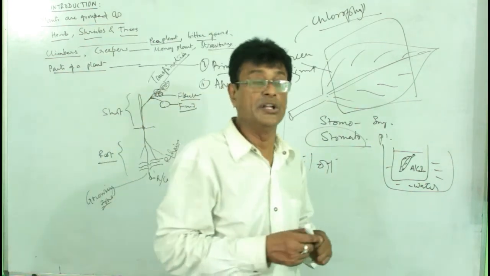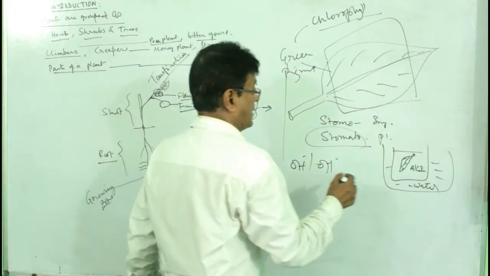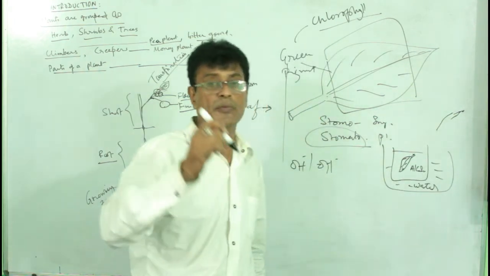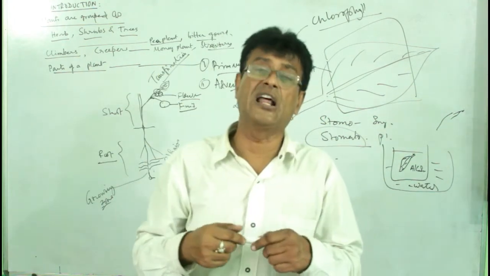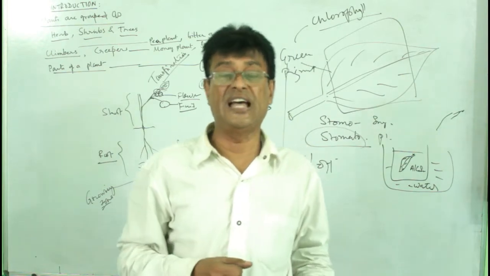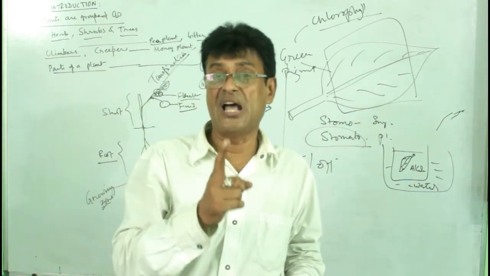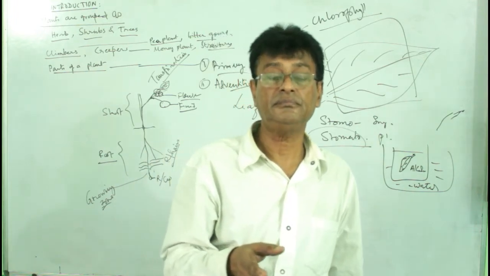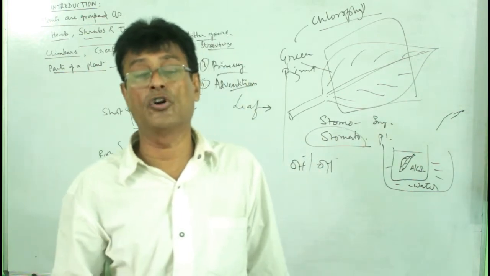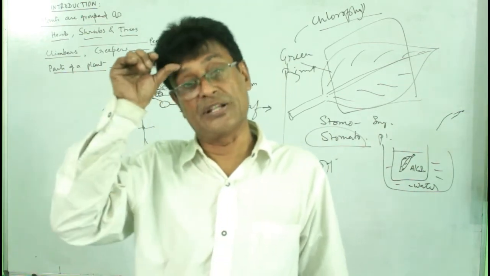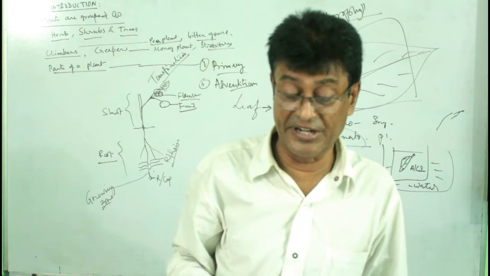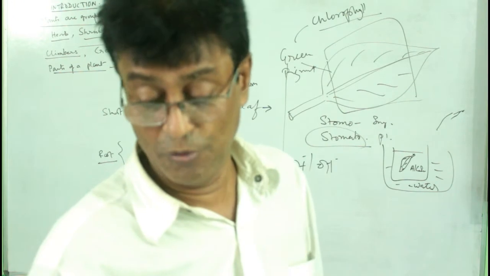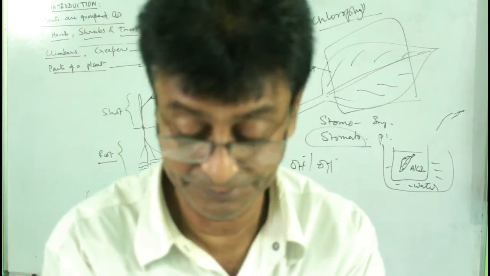You take some drops of iodine and put it onto the leaf, the variegated leaf that you have taken. The color of the iodine will turn blue-black, and that will show that sunlight is required and chlorophyll is required for photosynthesis. And by chlorophyll, starch is produced. And what is the confirmatory test of starch? That it turns blue-black in color.